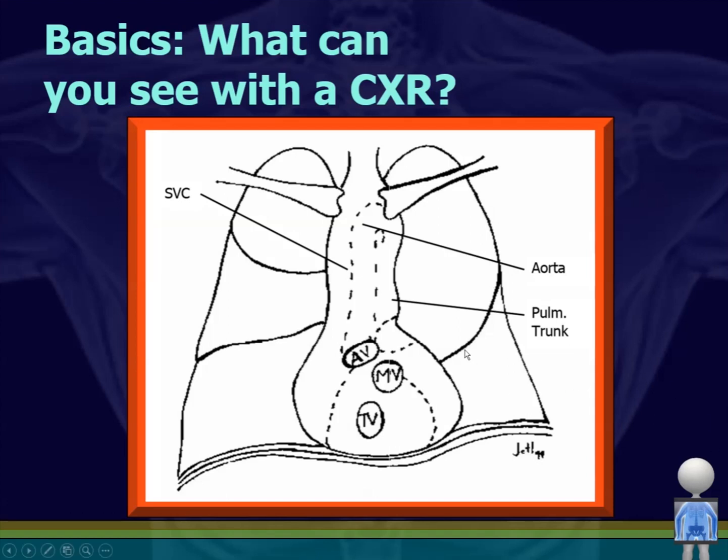We need to remember as we do our chest film that I have 3 right lobes and 2 left lobes of my lung. You won't see the lobes on a normal chest film, but sometimes if there's pathology, for example, a pneumonia only in this lobe, then it becomes very defined and you can locate where it is. I can see my heart. I can see some valvular structure only if they're calcified significantly or if it's a mechanical heart valve. Of course, you'll see that as well.